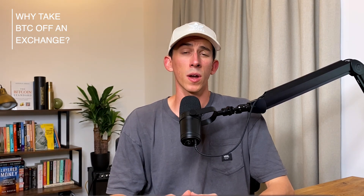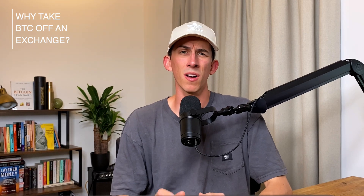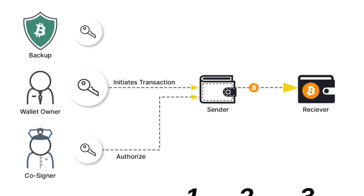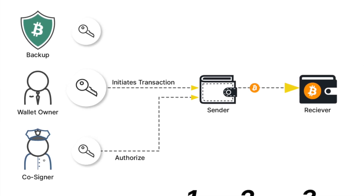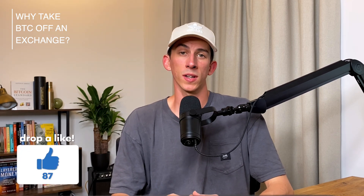But with that, it does require you to take more responsibility over your security. There are also other types of secure wallets, such as multi-sigs, which require multiple devices to be able to sign a transaction. So it's worth researching and trying to find the option that best suits your needs. The process for withdrawing from an exchange is exactly the same in each case. Hopefully that now explains what cold storage is and why you might want to use it — we can now get into how to actually withdraw your Bitcoin into your secure wallet.